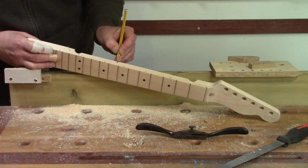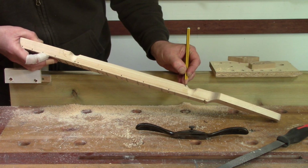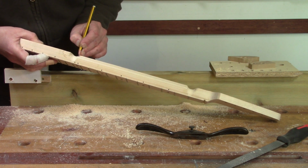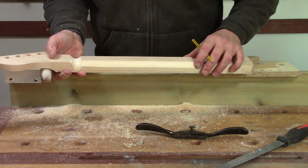So I'm just going to use my finger as a fence and put a line down. So I shall do that on this side as well, and we can start carving again.